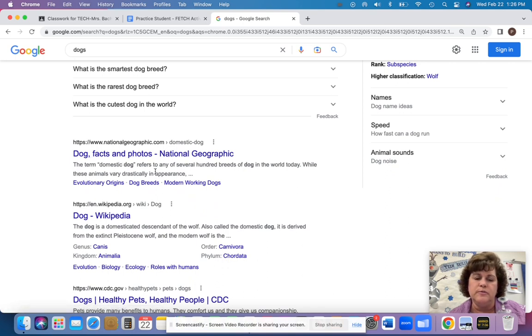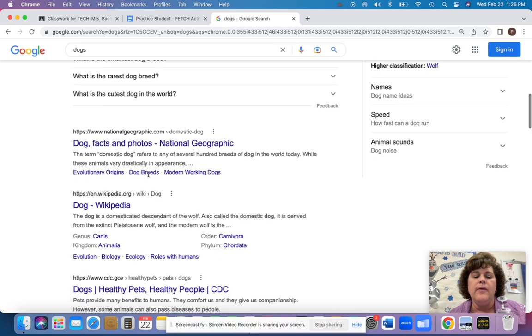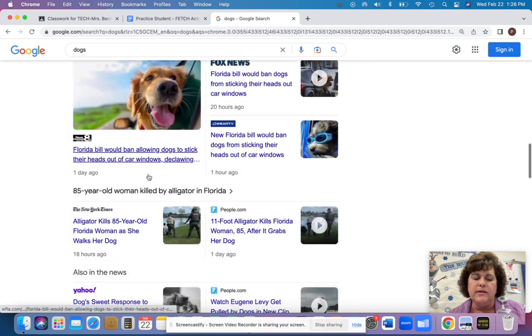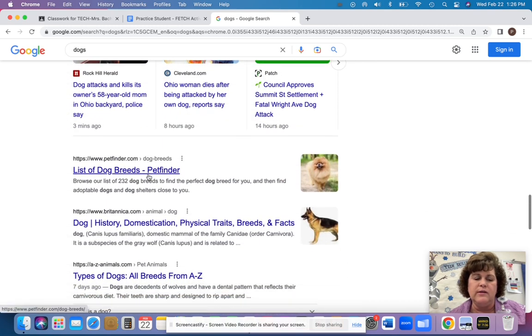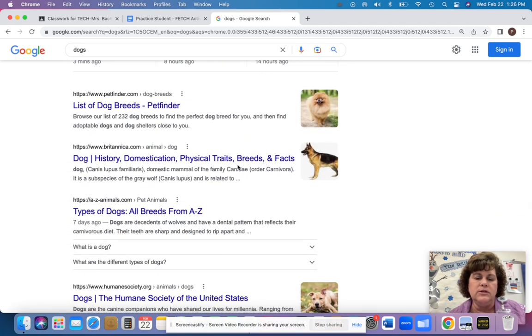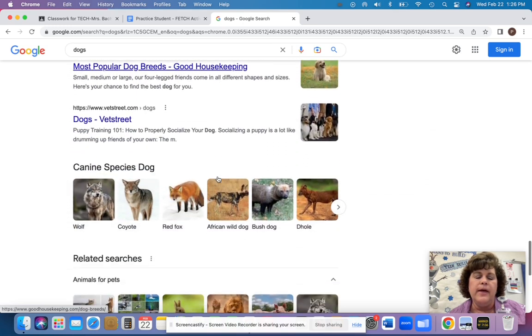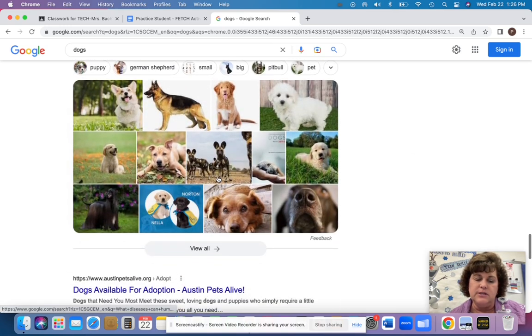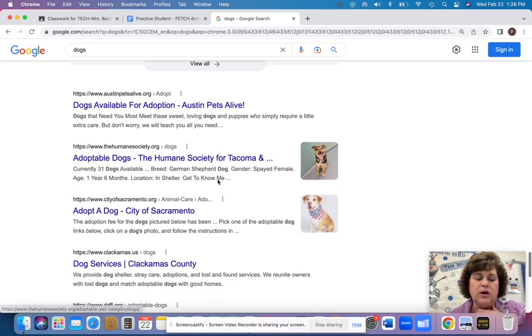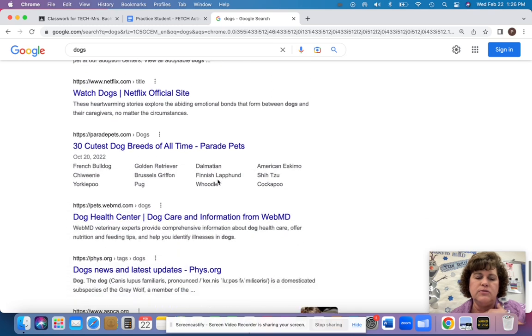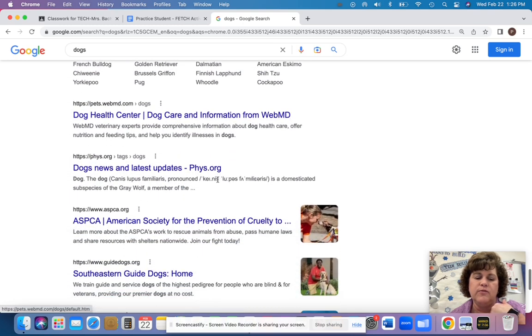Down here is a description of what's on that web page, but we don't really have anything popping out that says specifically foods toxic to dogs. It talks about dogs and it talks about breeds. It talks about how obviously lots of pictures so you can see different types of dogs, how to adopt a dog. But nowhere am I finding, as I scroll through this, anything about toxic food for dogs.